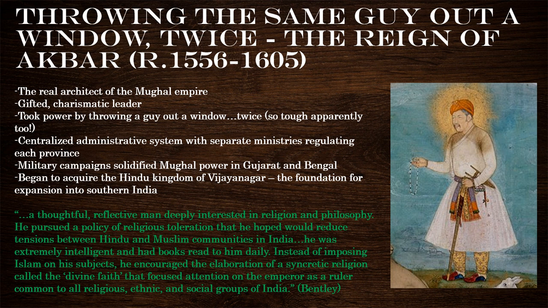Akbar was definitely the real architect of the Mughal Empire. As it says, even though he wasn't the founder of the empire, this guy was more into it than the founder, and he had ability. However, to take power first in his region, he had to throw an existing leader out a window, and actually ran downstairs. This is true. Dragged him back up the stairs. He might have had help, I don't know, and threw him out the window again to make sure that he was dead. I think he was dead, probably even the first time, but hey, you never can be too careful. So he was apparently pretty tough, as well as being gifted, charismatic, smart, etc. Maybe not a guy you really want to mess with.